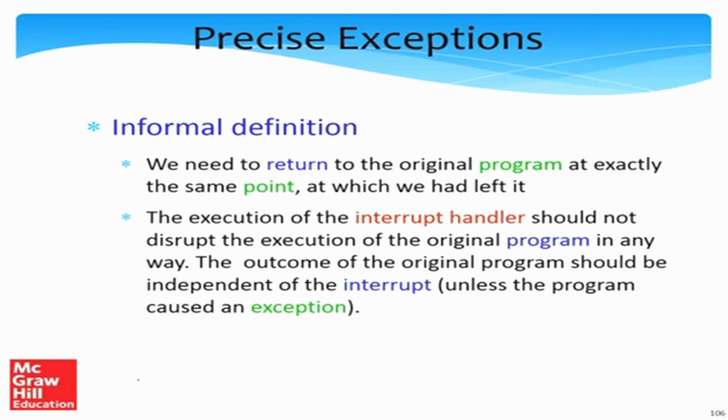So let's assume that in the original program we had executed some instructions and then an interrupt came. When we go back, we'll pretty much have to start from exactly the same point at which we had left, right? We can't skip an instruction, neither can we execute an instruction twice.